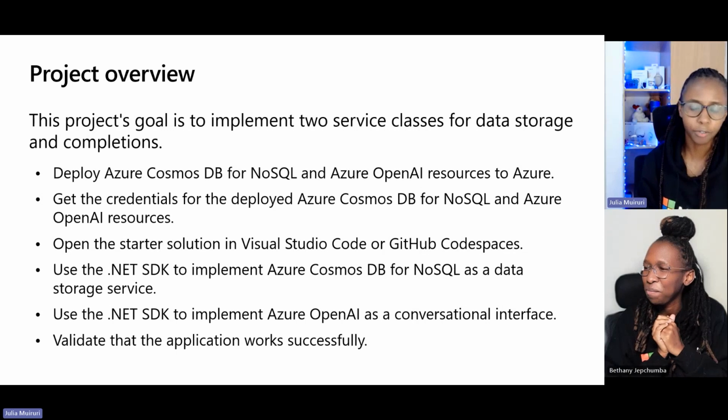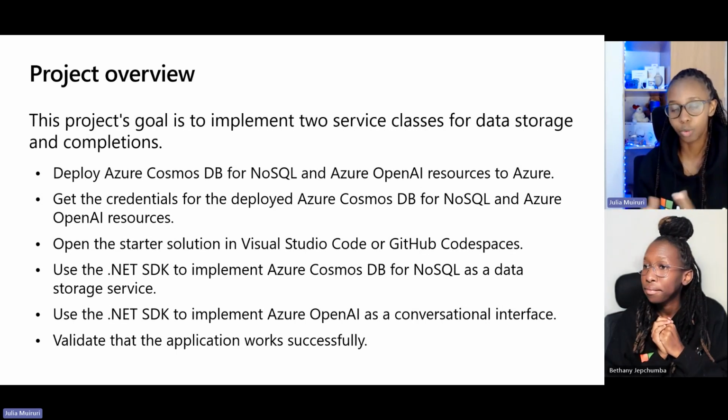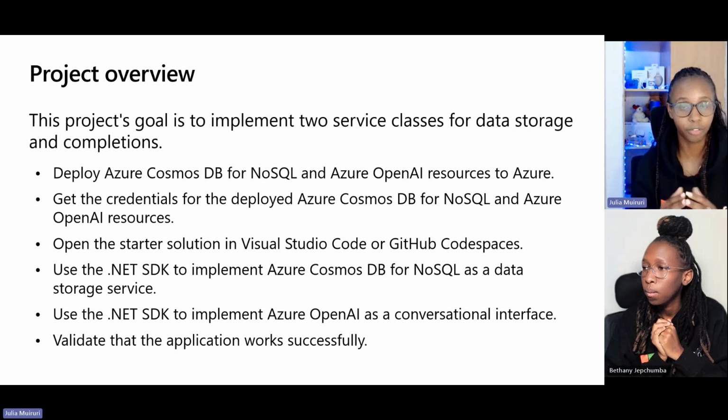Well, yeah, I can think of two ways we can do this. One, we can go on the Azure portal and create the different resources that we're going to use for this project. Or alternatively, and this is the route we're going to go with, we can use a Bicep template, which is a file that uses a declarative language to define the different resources required for our project. This way, instead of creating these individual resources on the portal, we'll deploy everything in one click. And I'm super excited to share that during the demo session.